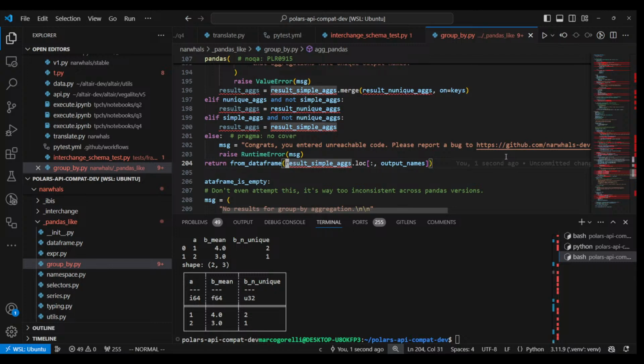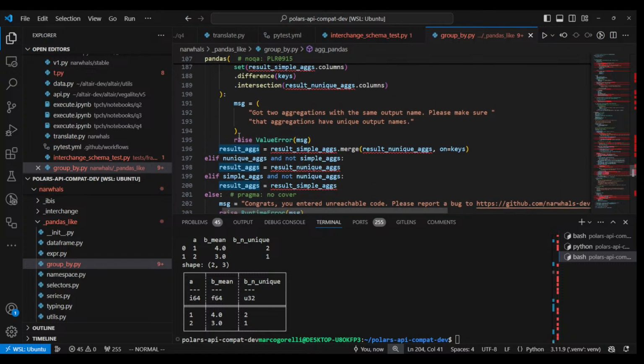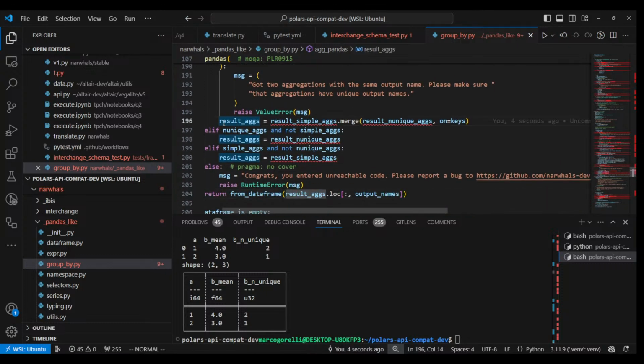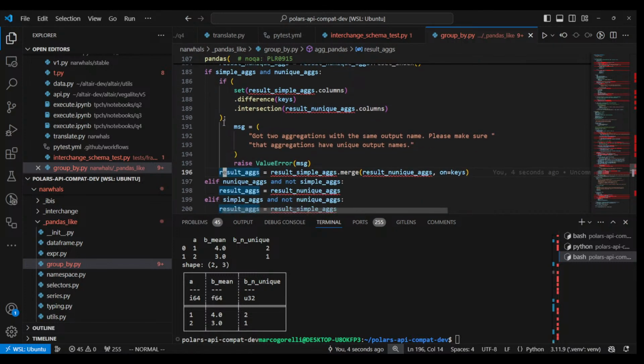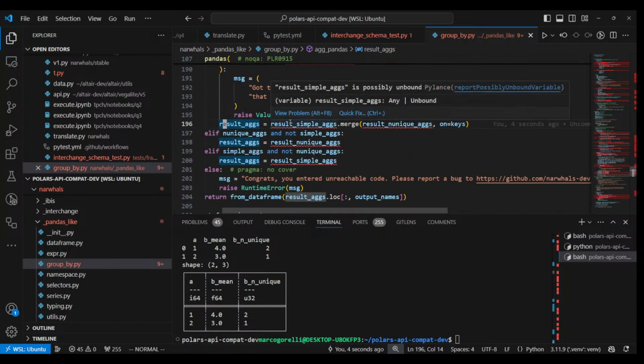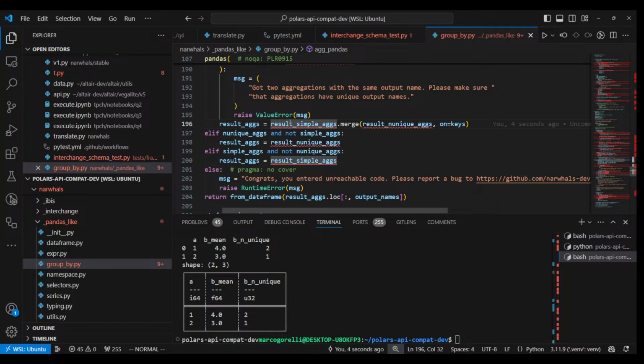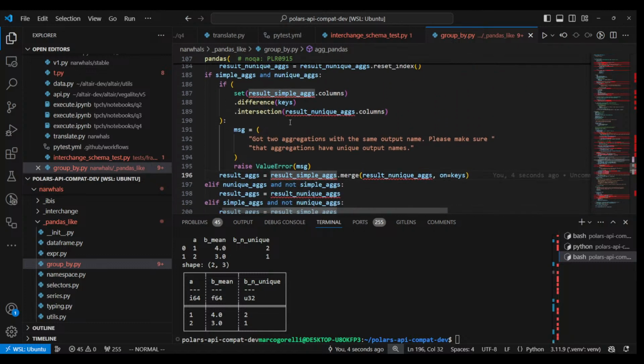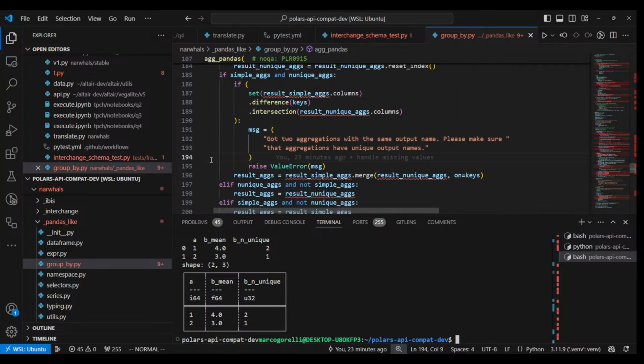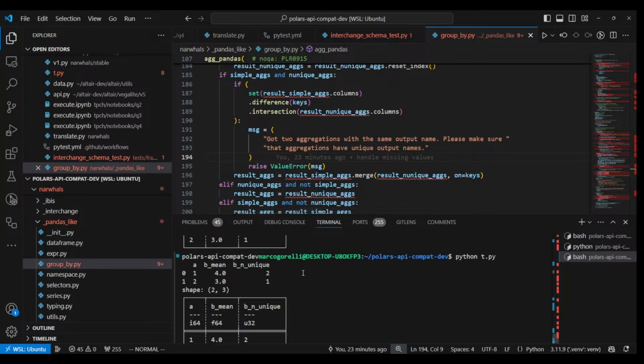So we're going to do that. And then here we're going to use result aggs. This makes sense to me. Why is this red? Result simple aggs is possibly unbound. Yeah, but trust me, Python, I got this.